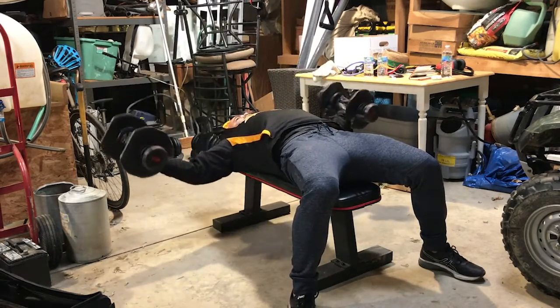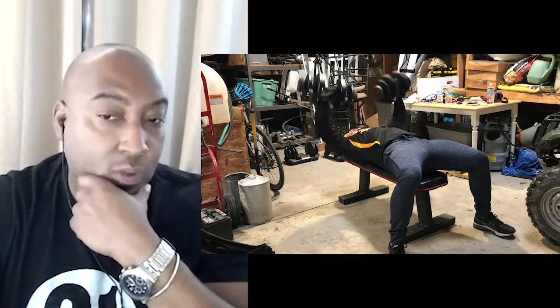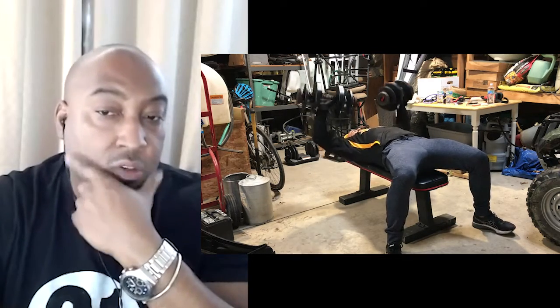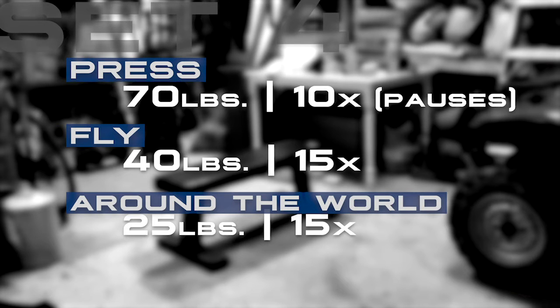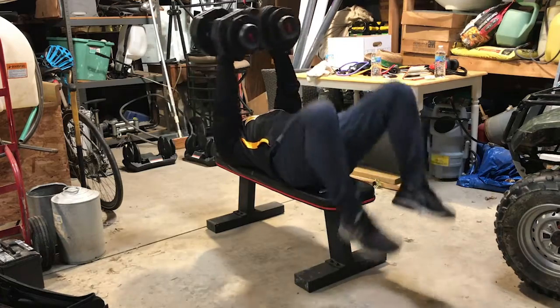On these 50s, move them very explosively — control the negative, only pull about three quarters of the way up, try not to lock out. You can rest at the top if you reach total fatigue to extend the set. Now we're going to reverse everything: start with the 70s, get two reps, kick forward, lie back, do two more reps, then kick forward and rest — making our way to 10. This is a form of rest-pause; it helps us get more repetitions with a max weight without a spotter, allowing us to overload the muscle. As the movements become more isolated, the loads will change with that.